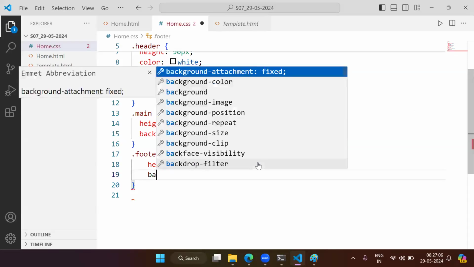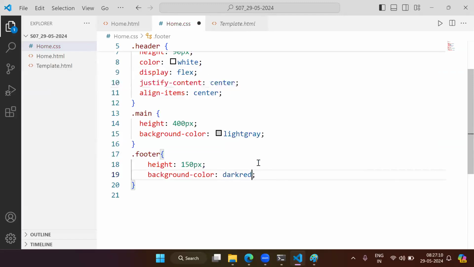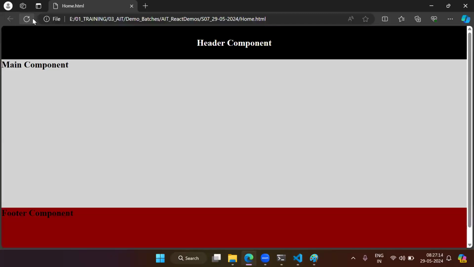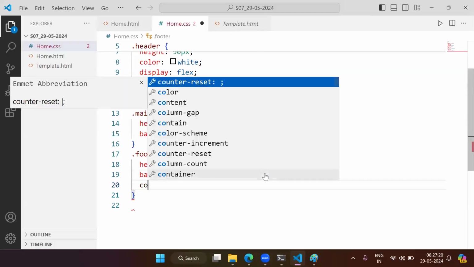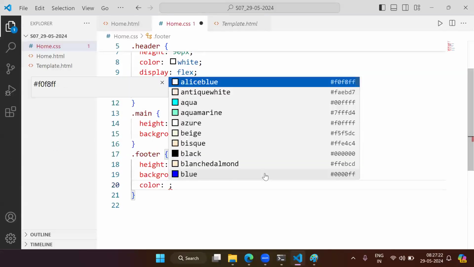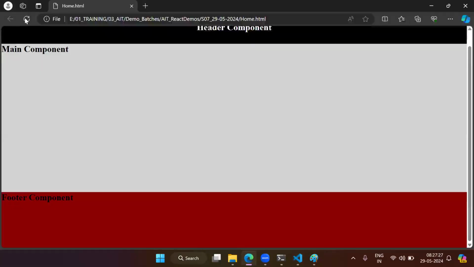And here background color, I will say something like dark red. So if I go back here and refresh, I got dark red. And color, I will say white. If I go back here, the color is white.